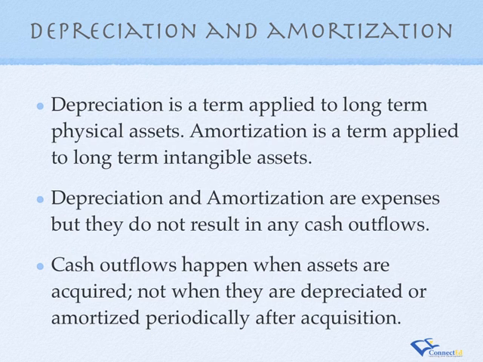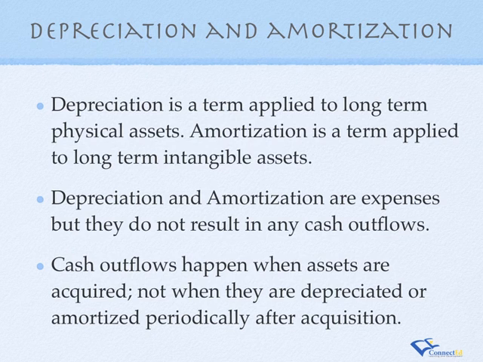The difference between depreciation and amortization is that depreciation is applied to long-term physical assets such as buildings and cars. Amortization is applied to long-term intangible assets such as goodwill or even brand value. Even though depreciation and amortization are expenses, they do not result in any cash outflows. The cash outflows happen when the assets are acquired, not when they are depreciated or amortized periodically after acquisition.